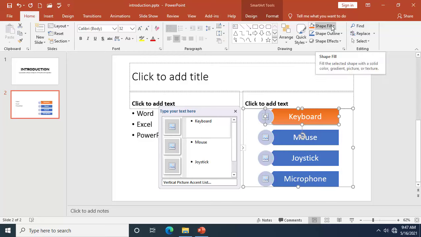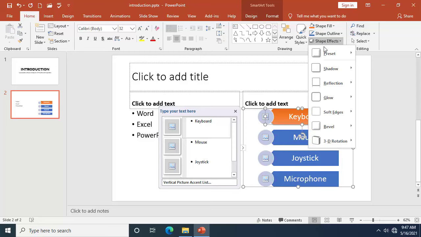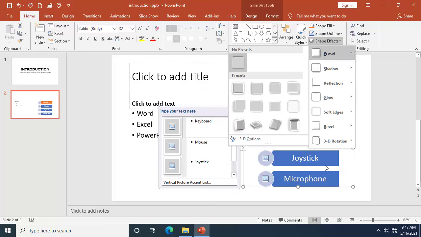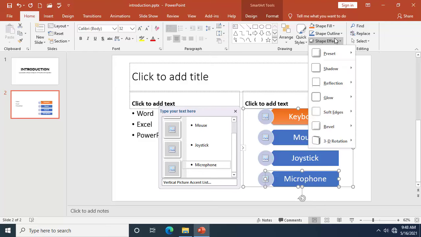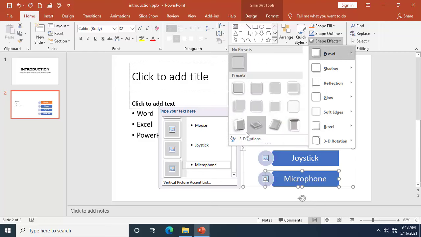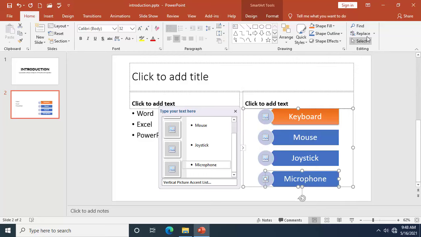All right, now I've got the shape fill right here, which also comes with the quick styles. Then I have the shape outline, and then I have shape effects like the preset here. Let me even choose something like this first so that you can see things clearly. Let me click on this. This is not project based, just sit back and watch me do this kind of thing. Okay, from next Monday I will start bringing projects on board. So I have the presets right here, and you can hover your mouse pointer over them to see the effect you are going to get when clicked. Then I have this find and replace.